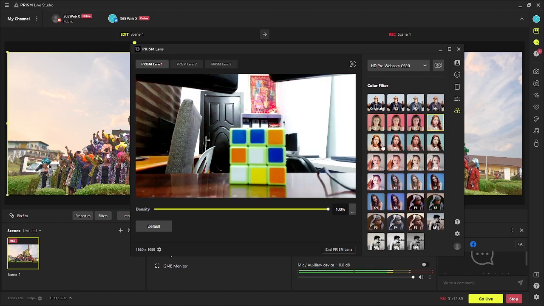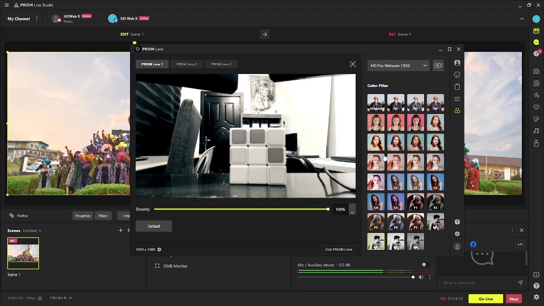Mind you, this is specifically for your camera and not for your scene. Okay, and you can do black and white if you want to. See that? So you have a bunch of options there.